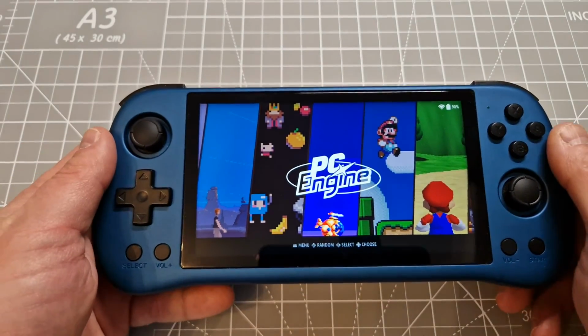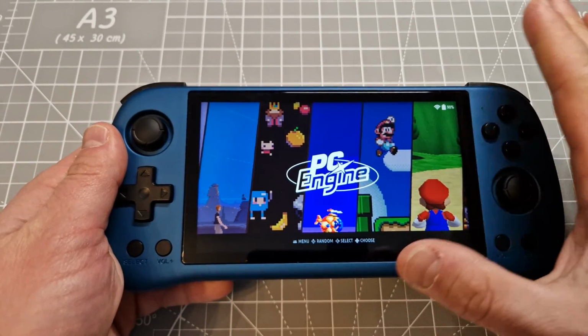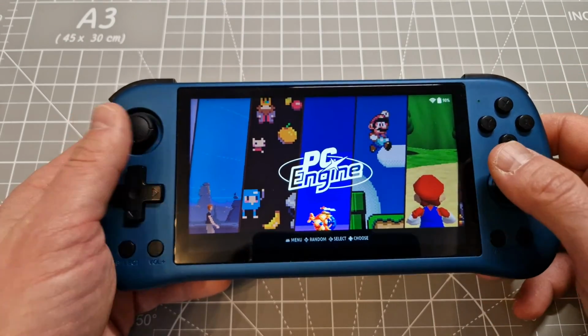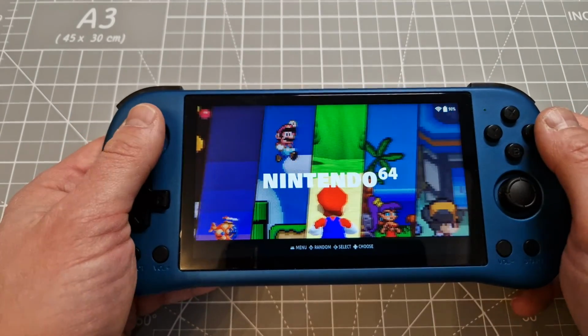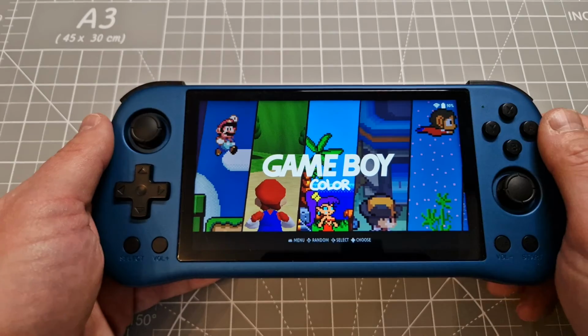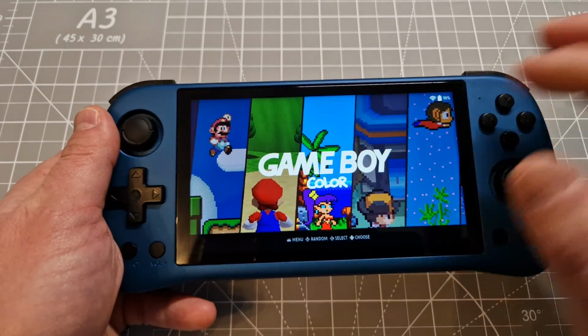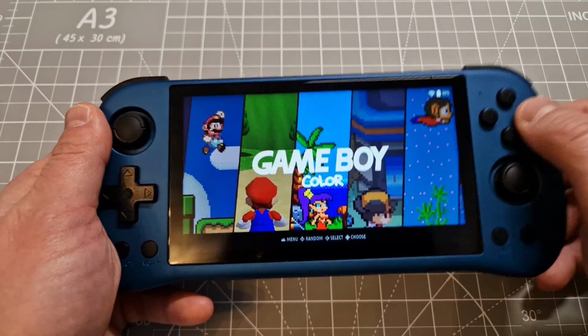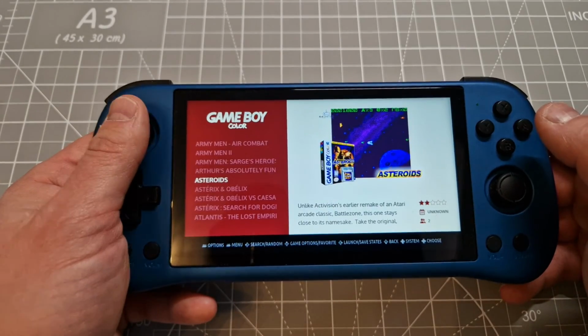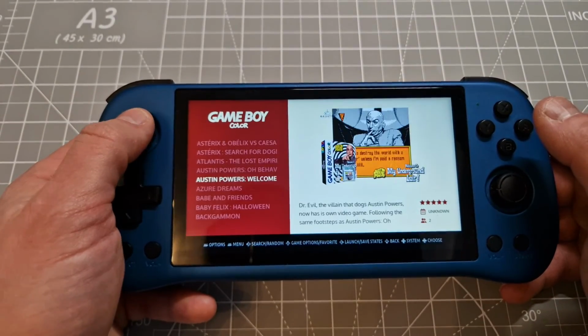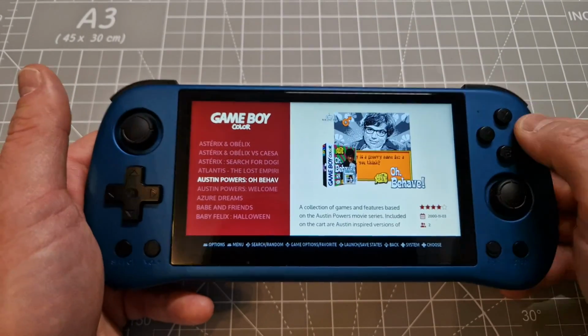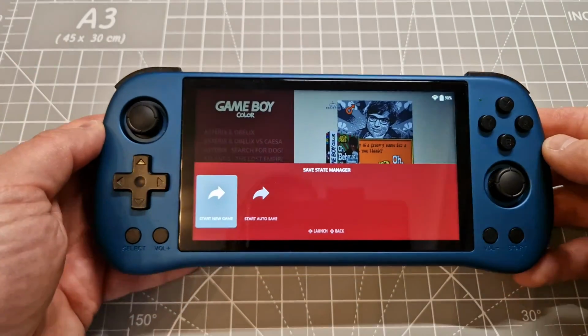Okay guys, that's it for today. I just showed you the basics of the basic options, how to use that system, because some people can be confused when they have never used it before. As I say, just remember when you're going in, don't go right or left, you just need to find the games by going down or up, and then A, start game A, and that's it.